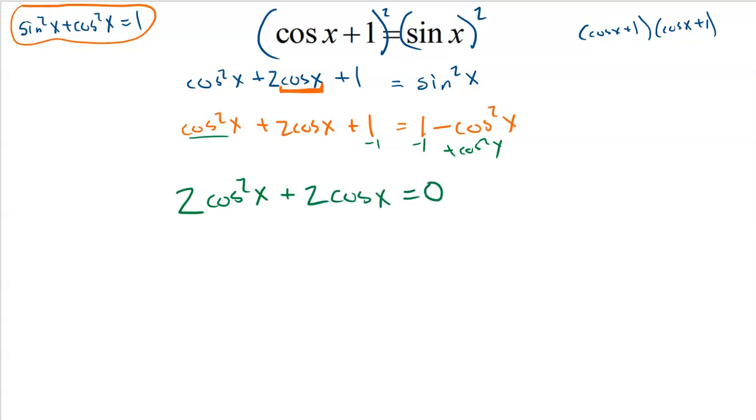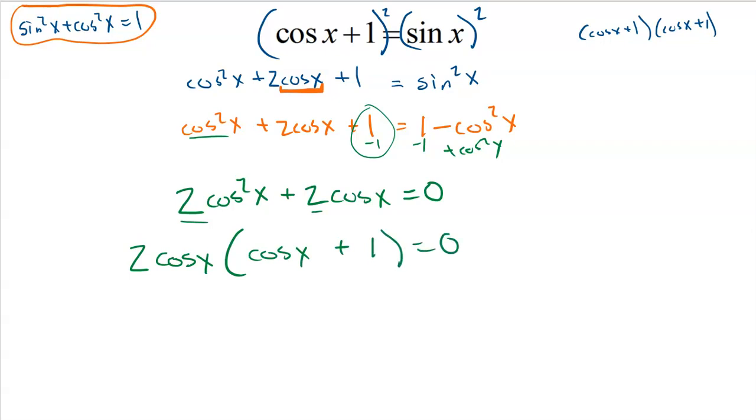All right, so this is a binomial. There are only 2 terms here. That third term canceled out, which is awesome because I can just do the factoring out technique. I'm going to factor out a 2 and a cosine because both terms have a 2 and both terms have a cosine. When you factor out, you basically divide out. So 2 cosine squared divided by 2 cosine of x is just cosine of x, plus 2 cosine of x divided by 2 cosine of x is just 1. And again, don't believe me, distribute, and you'll see, oh yeah, 2 cosine squared plus 2 cosine.